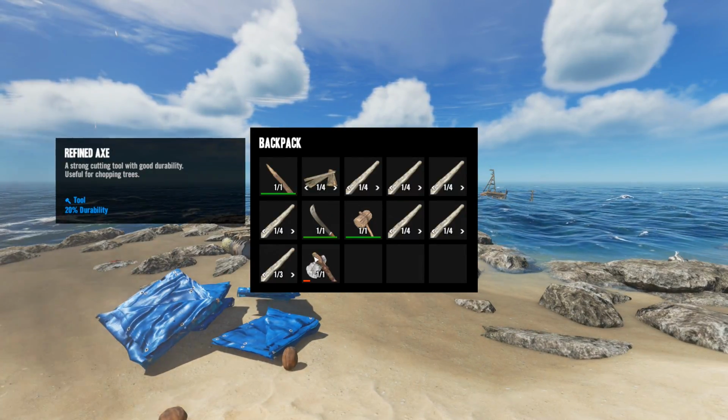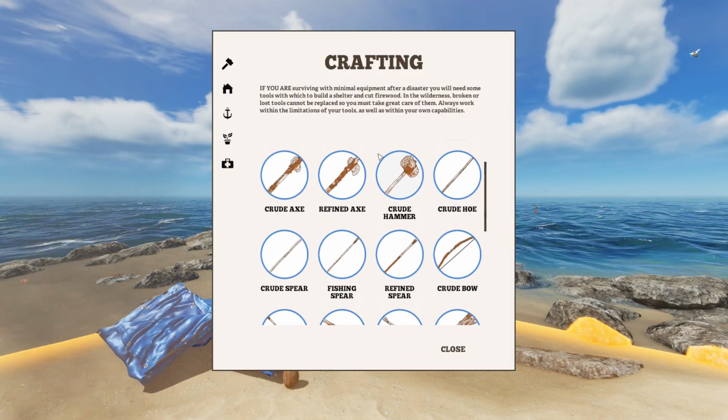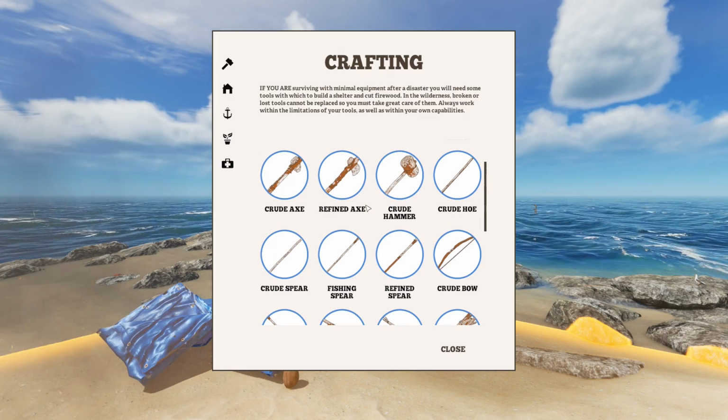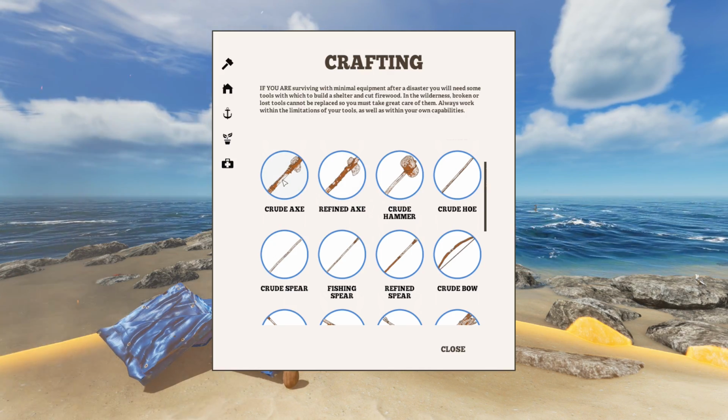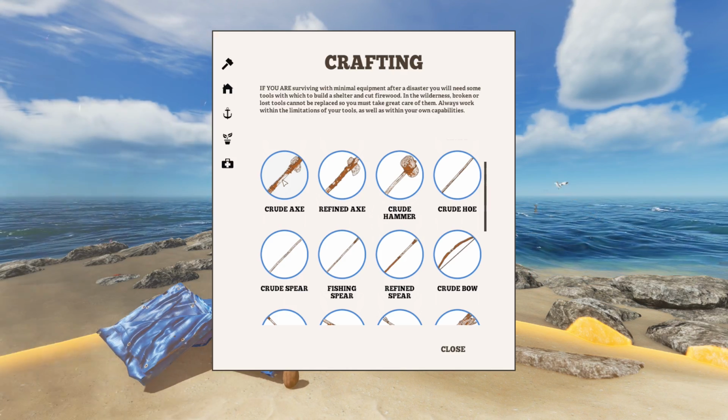Anyway, so they changed the way weapons work. So we have now refined weapons or tools and crude tools. Now, I don't know exactly what the idea behind that is. I know from the updates they said that it's kind of a precursor to an update that they're working on to be able to upgrade tools, basically, yeah?